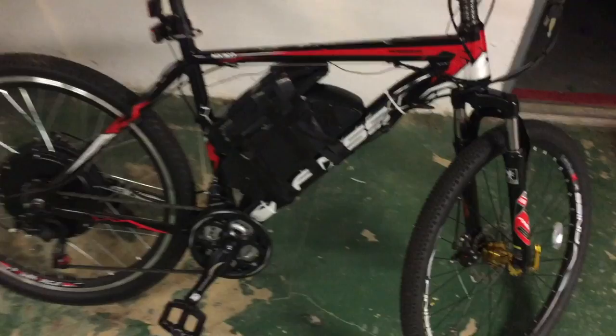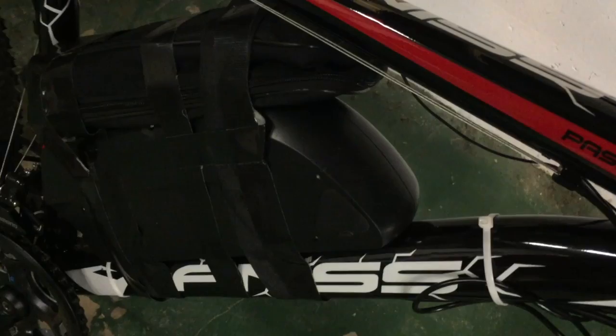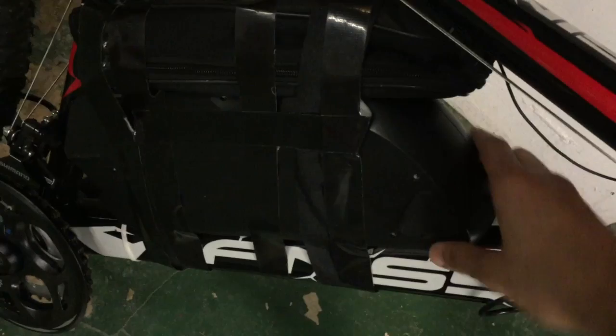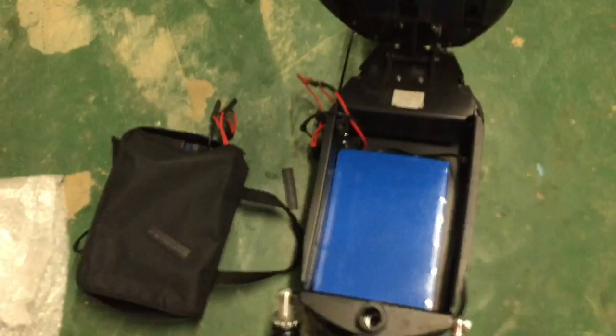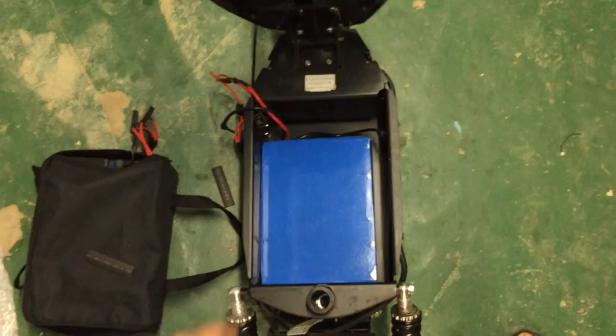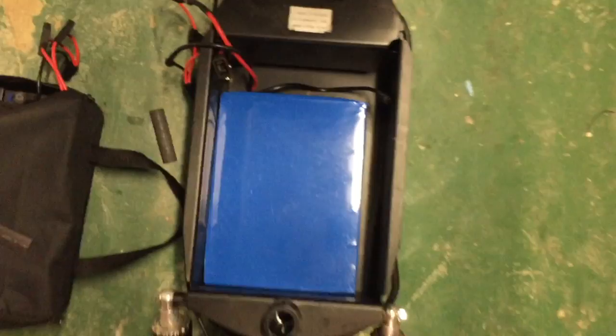Originally, before I tried this, I have an electric bike with a 48-volt 17-amp small shark battery with a USB power switch. I took that and put it in here — it fit just on this side — and connected the harness to it to test it. I got a decent amount of speed, which gave me a little bit of an increase from 32 to 33 volts. So I decided to go with a bigger battery. When I purchased this battery I thought it was going to be huge and was worried it wouldn't fit in the box, but my expectations are a lot different now.